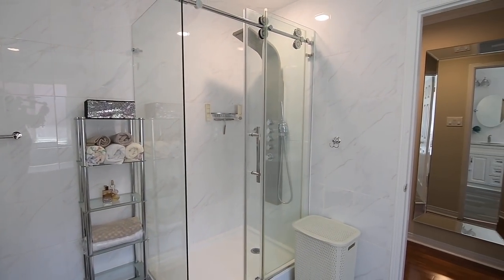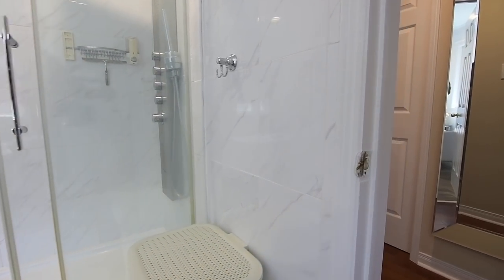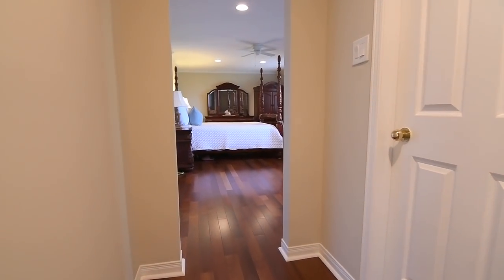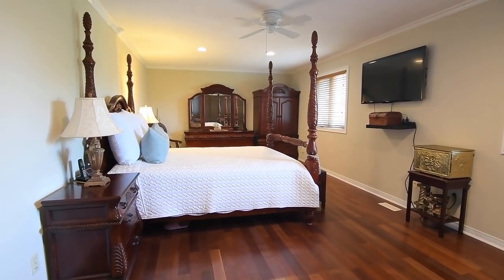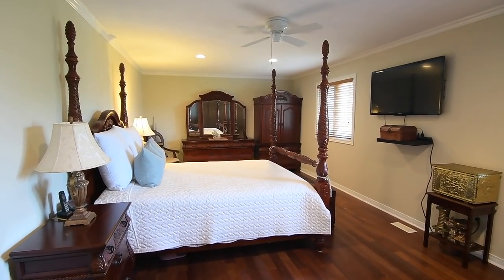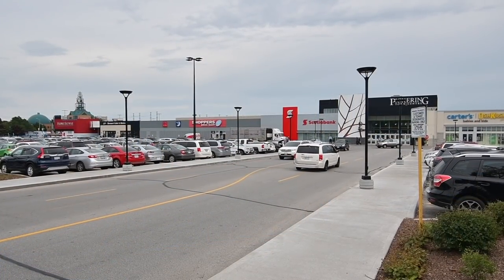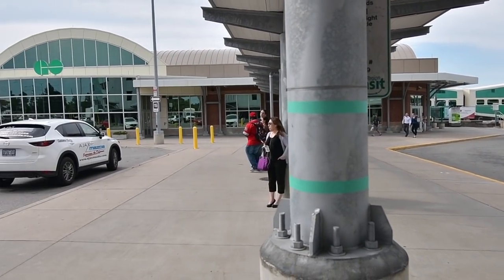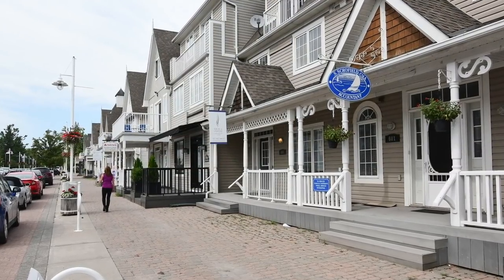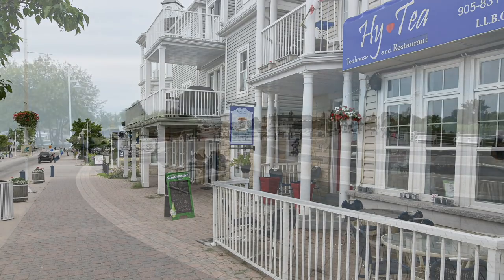A short walk to West Creek Public School and Valley View Park, minutes from the Altona Forest and the trails that wind throughout Rouge National Urban Park, and also within the catchment area of Frenchman's Bay Public, St. Monica Catholic Elementary, Dunbarton High, and St. Mary Catholic Secondary Schools for their French immersion programs. This home is also just a short drive to the Pickering Town Centre Mall, the GO Station, and has easy access to Highway 401, as well as being close to the shopping, entertainment, and waterfront enjoyment of Pickering's beautiful Frenchman's Bay community along Lake Ontario.